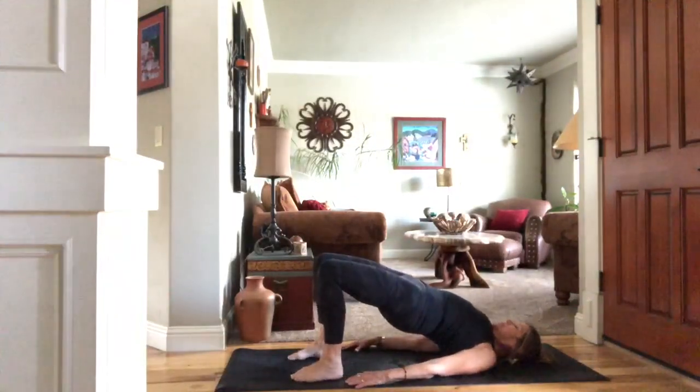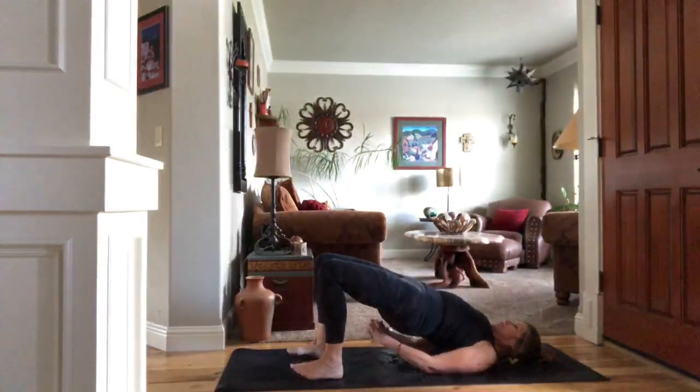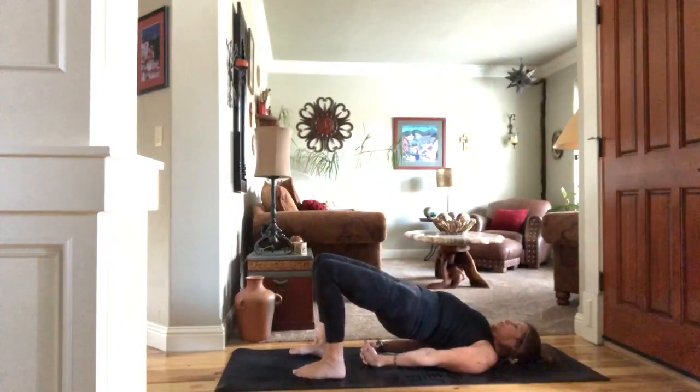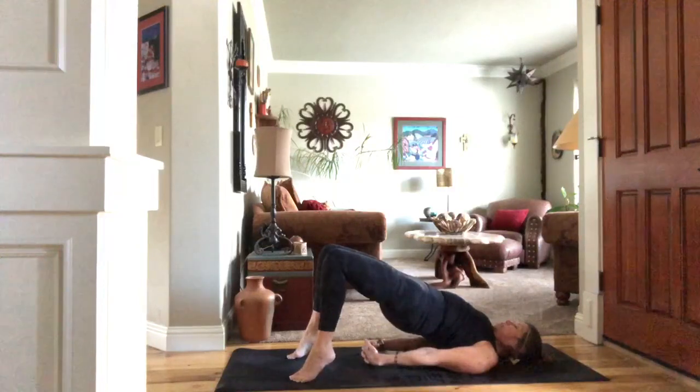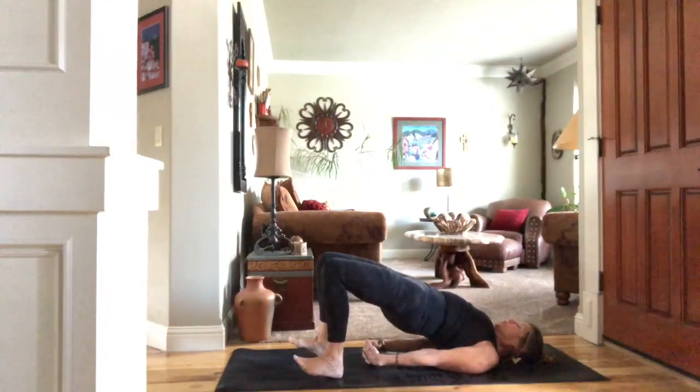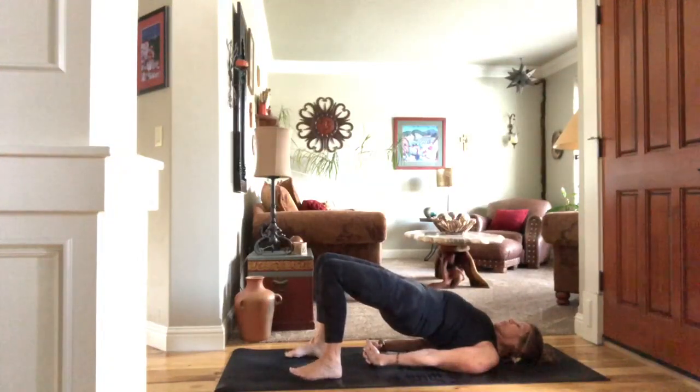You have choices here. You can interlace your fingers and extend those knuckles towards your heels. You can lift your heels, working a little bit more of your hamstrings. You can lower your heels and lift your toes, working more quads. I feel this in my glutes too, but I think you're going to feel it in your glutes regardless. Or you can keep your feet flat and your arms by your side.